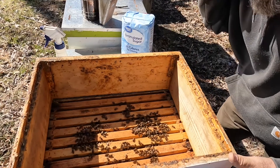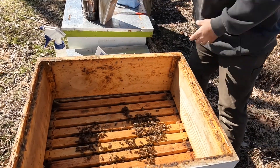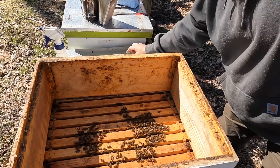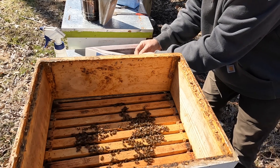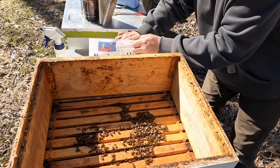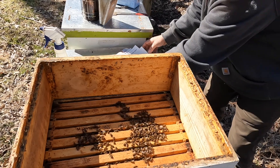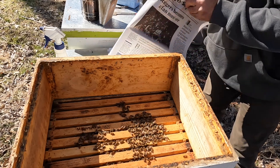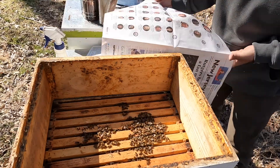So you put your shim down. Another thing I'm a big fan of — and shame on me for not doing today — is wearing some sort of protection. I don't do the full puffy jacket, but I always at least have a hat and a mosquito net on just to protect your eyes. I forgot mine today, so shame on me.